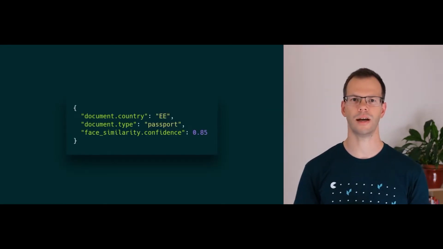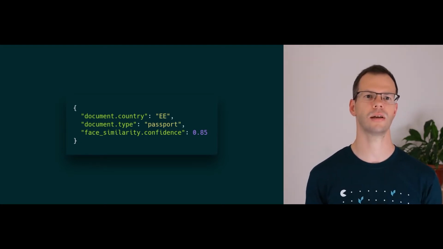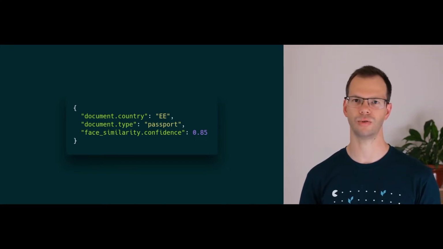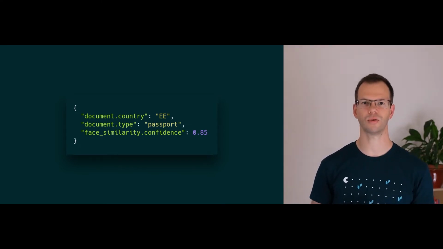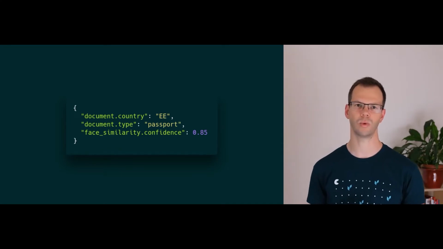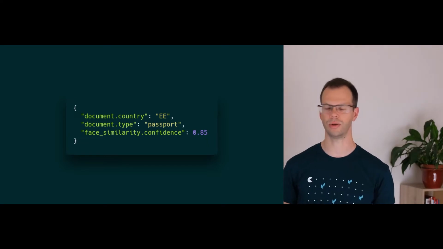We store that data as a flat dictionary with hierarchical human-readable keys. For example, document information like issuing country and type of the document are kept close to each other. And we also didn't want to create any central schemas and instead kept the format loose so that we could add more data and in general have an ability to iterate quickly.